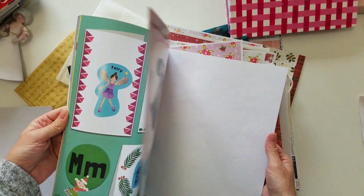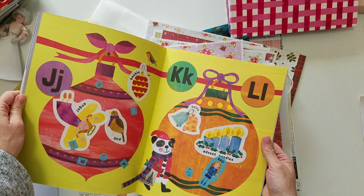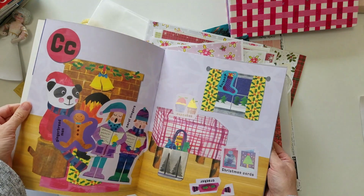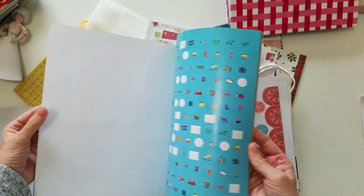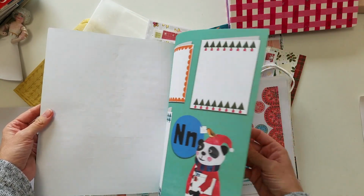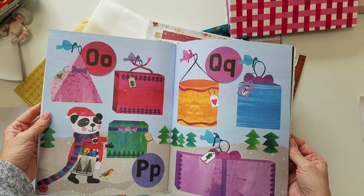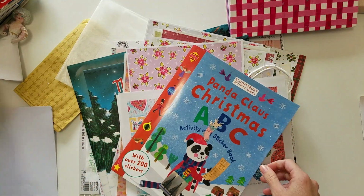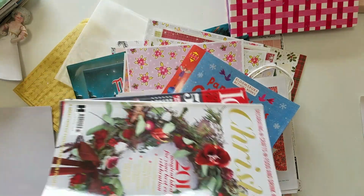This sticker book I got for my son last year and he was completely not interested. Possibly because of the learning element. He was like, I'm not going to stick them on the right page. I'm going to stick them where I want, which is fine. But he kind of lost interest after a while. So all of the pages at the back are not used. But I'm thinking I can use the pages here. I can put them in as pages, or I can cut them up for ephemera.